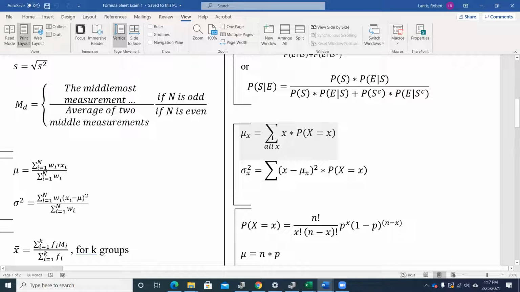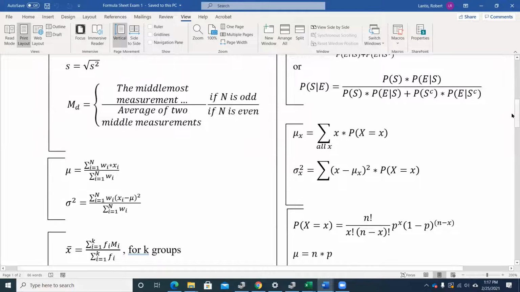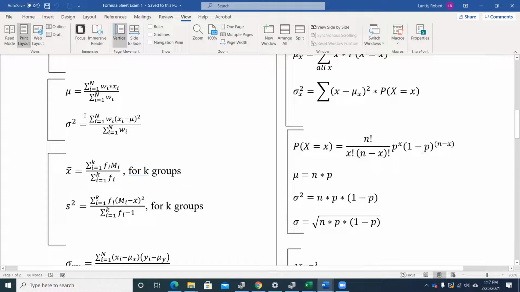Or if I have different values for that X variable, but there's some type of frequency associated with them, so I've got weights, right? That's the idea of, where is it? Right here, we've got a weighted mean, right? So in terms of identifying the formulas, part of that is just really understanding the concept.